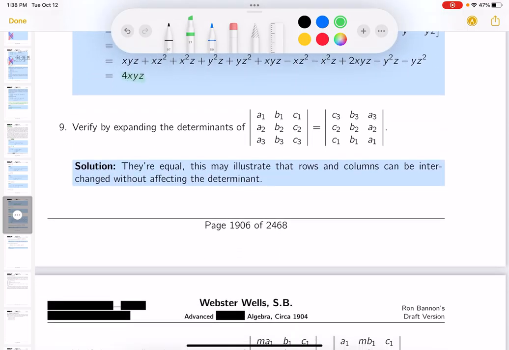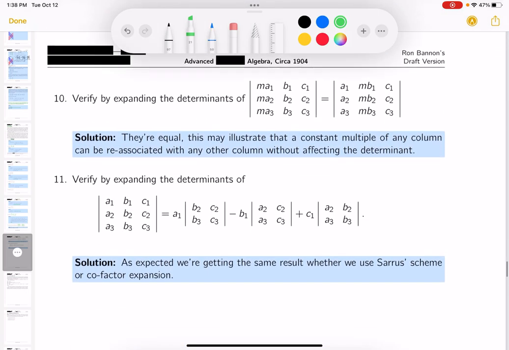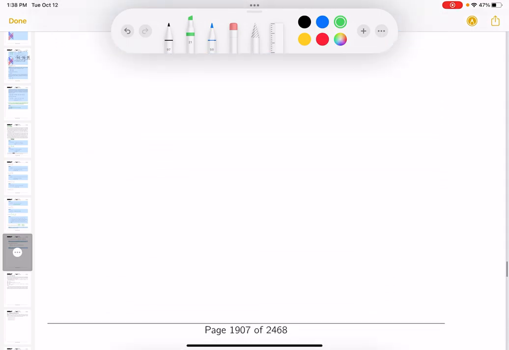So this one says verify by expanding the determinant of this and this are identical. And someone says, what's going on over there? If you looked at it, it almost looks like it's been jumbled. So I can say what it looks like, it looks like there was an interchange of rows and columns. And again, you're expected to go through that. You're expected to go through this. Hopefully you're learning something and retaining something as you do it. But I can be honest, it's not easy. Determinants are pretty tough.